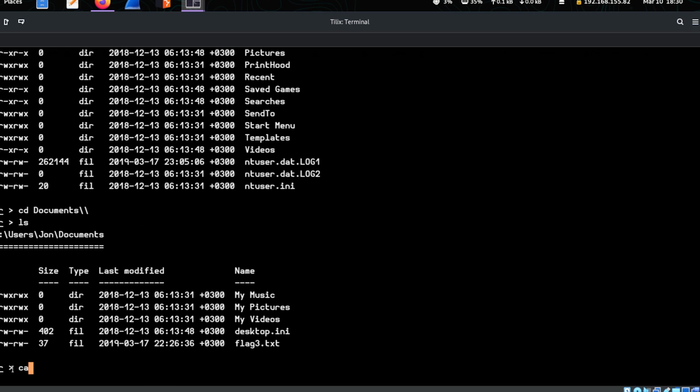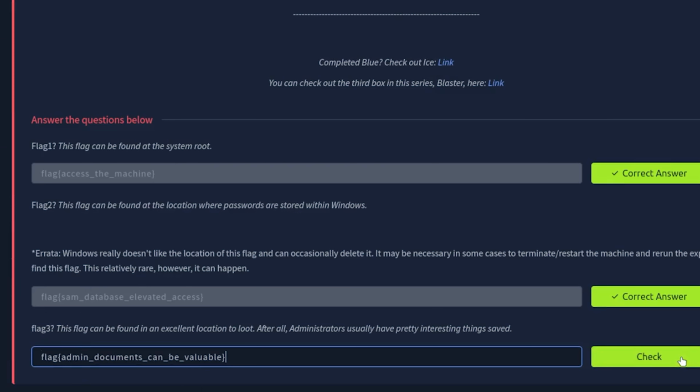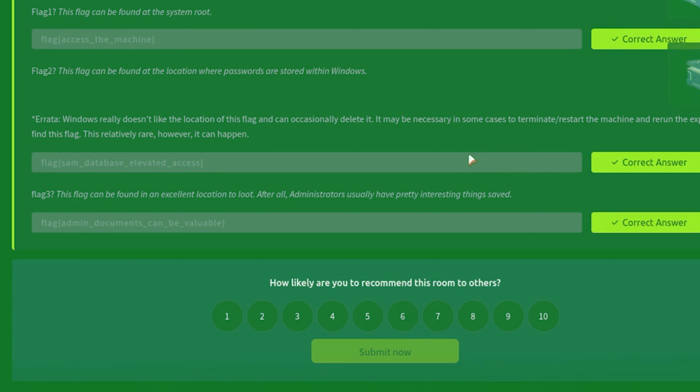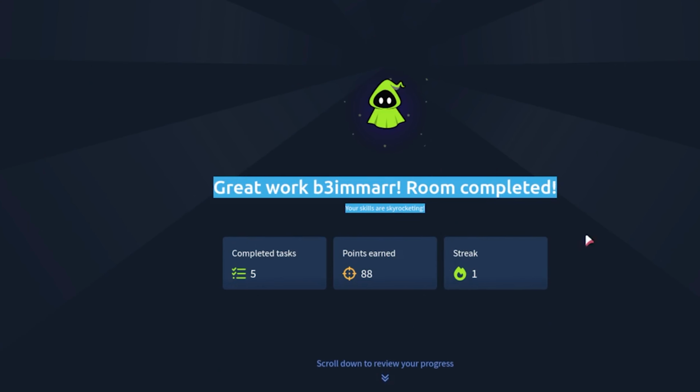Oh, okay, I just got impatient. I didn't think John would have it. I thought he was a default user. Anyway, that's taught me I need to be more inquisitive and always check stuff. But ladies and gentlemen, we have successfully found all the flags, and that is a winner chicken dinner. We have completed this room. Boom. Room completed. Very nice.